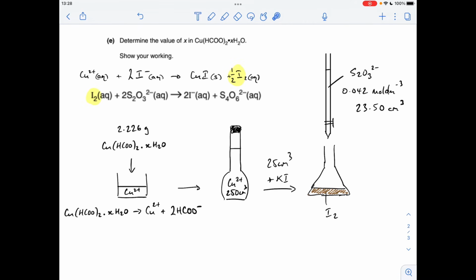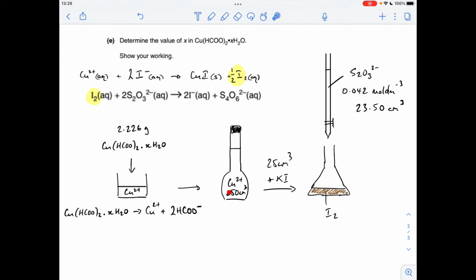So moving on to the calculation now. I've just summarised the information into a diagram, and I've got the equations as well. We'll refer to those as we go through. We'll quickly talk through what they've done in the experiment. They've taken 2.226 grams of this hydrated copper salt, and it's gone into water and freed up the aqueous Cu2+ ions. So there's the dissolving equation. The important thing to note here is that the moles of Cu2+ will be the same as the moles of the hydrated salt.